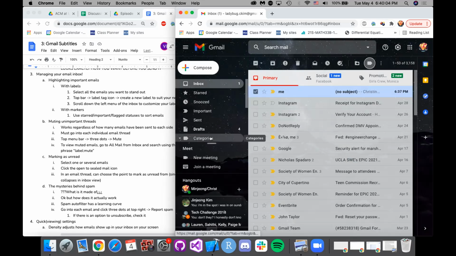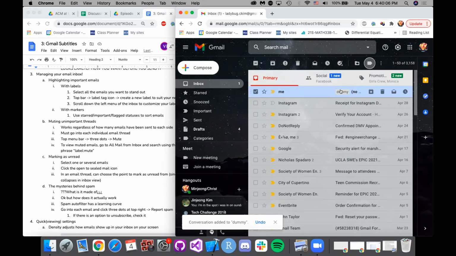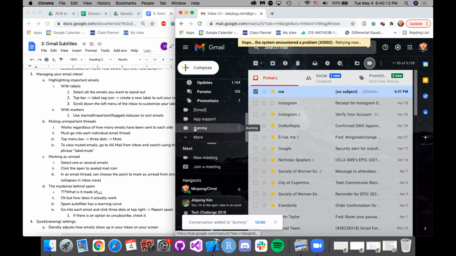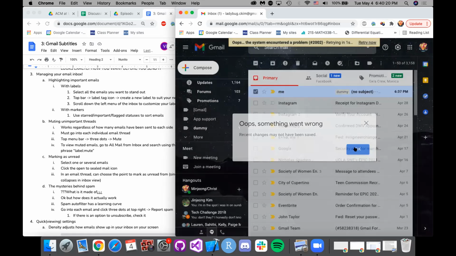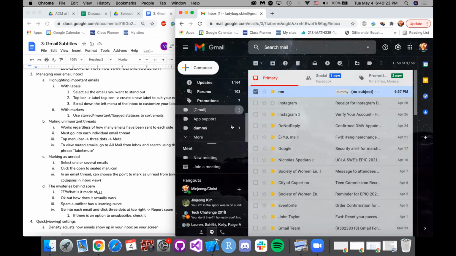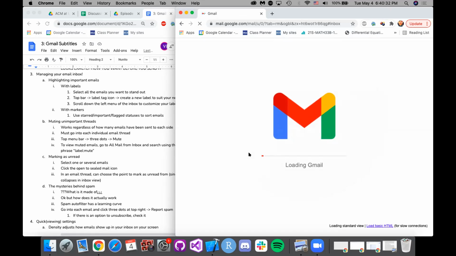And so with that new label, I'll be able to add that as a tag of sorts within my inbox. And if I scroll down to here, I'll see that there's a new label created that's titled what I gave it. If Gmail would cooperate with me, that would be great. But anyways, you can change the colors and certain other settings of the label as well if you want, and give it sub-labels and stuff.